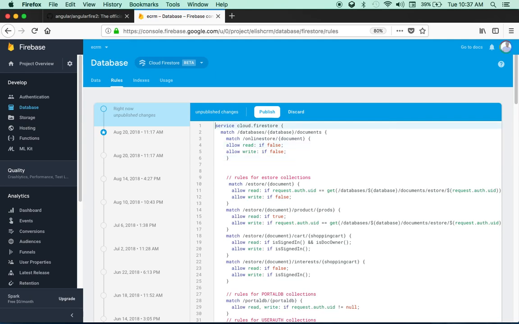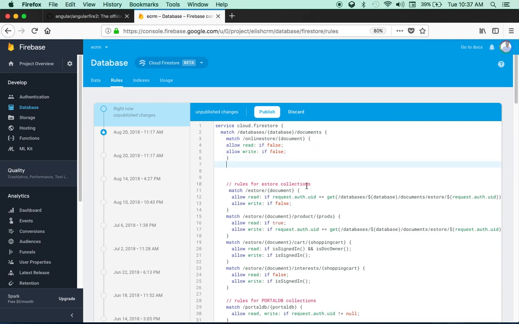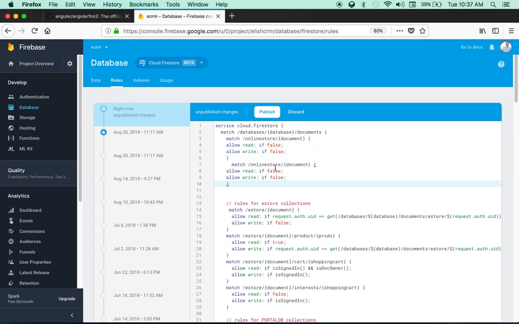Now I'm going to secure that admin collection here. So I'm going to copy paste this again. Inside that online store document, I'm going to go one level deeper.